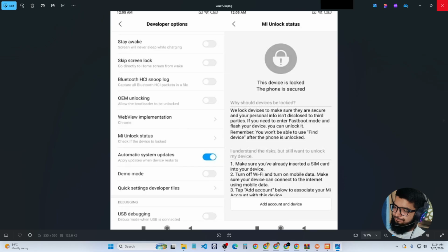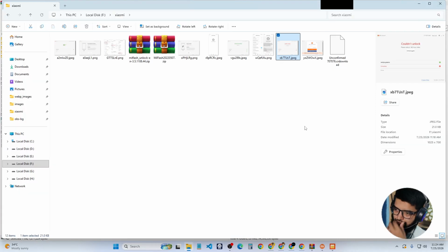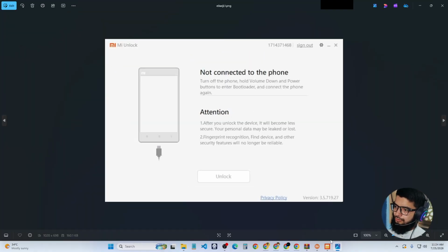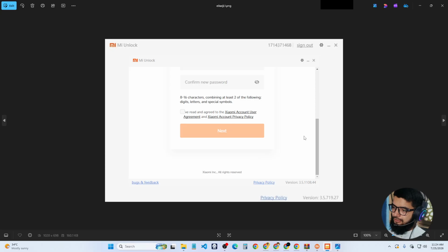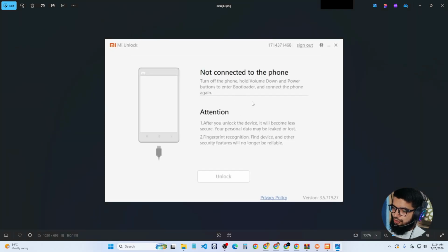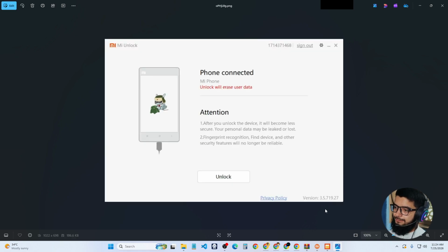Okay, you should follow their steps, and once I made the account here, it will show me this option: not connected to a phone. Attention, I should connect my phone with the USB data cable or an original one that supports it properly.